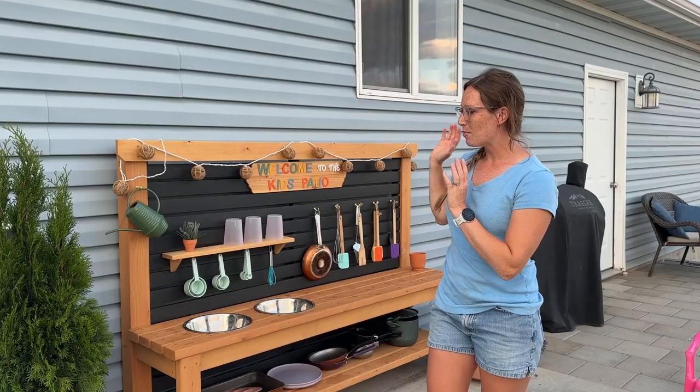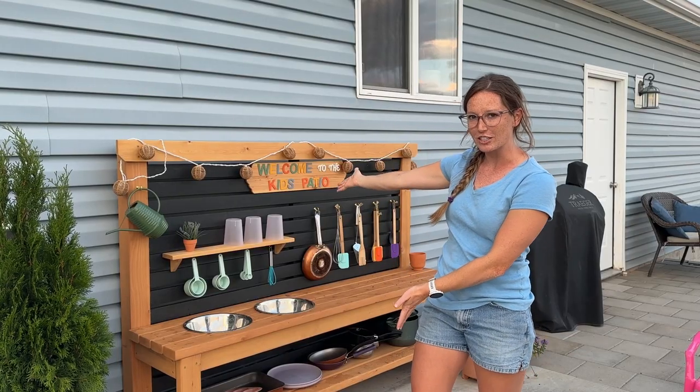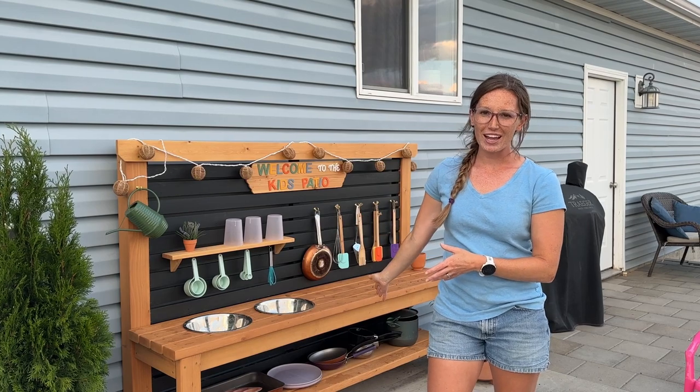So I started by building this mud kitchen. This is part one of their patio. Let's just jump right into it.